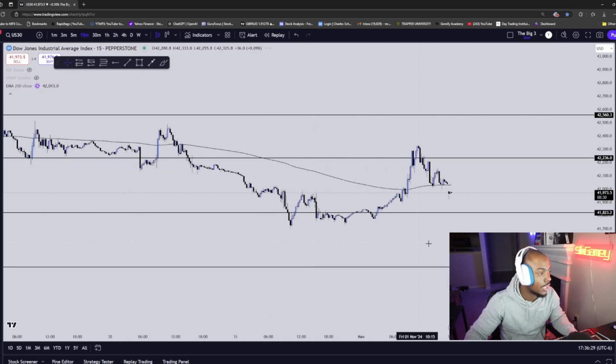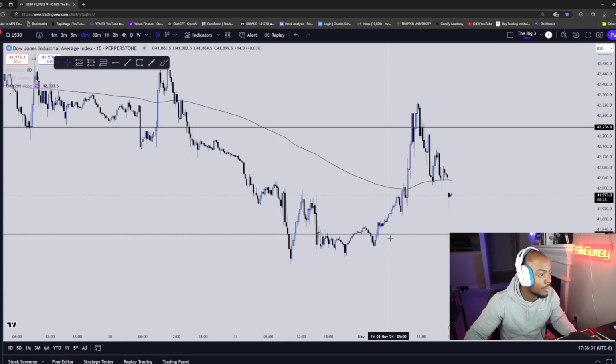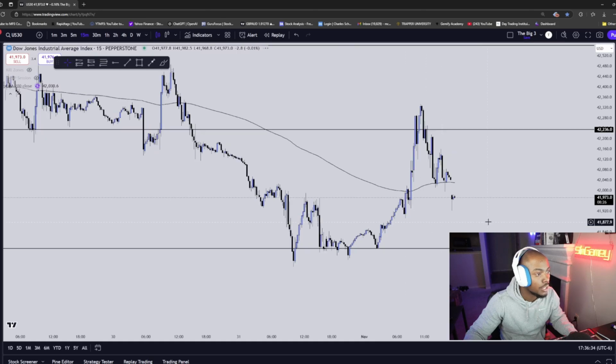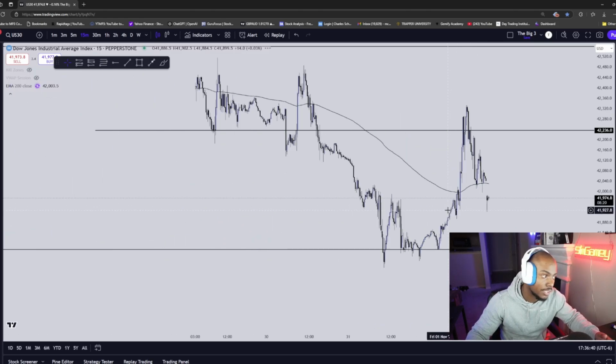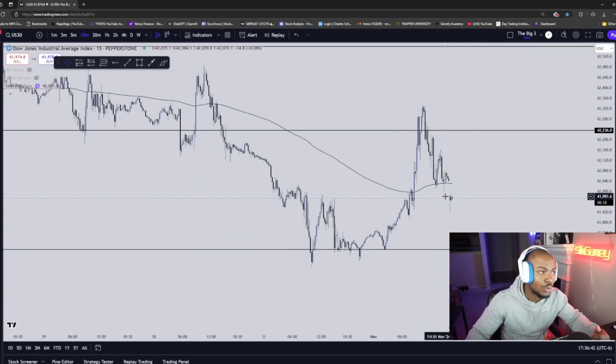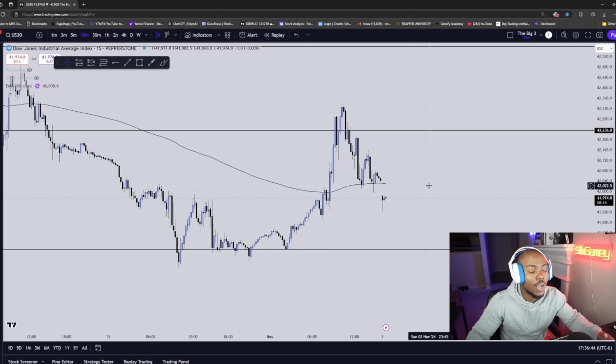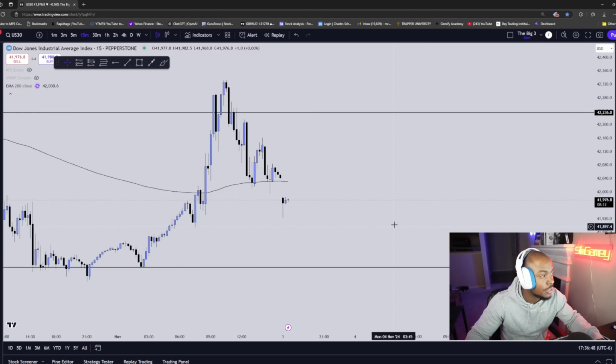If I were to go down to the 15-minute time frame, what would I be looking for? Let's clean this up a little bit, because I trade the 15 and the 5-minute time frame mostly. These are the time frames I scale down to define entries once we are at those major key levels. Honestly, I could see myself shorting the market.